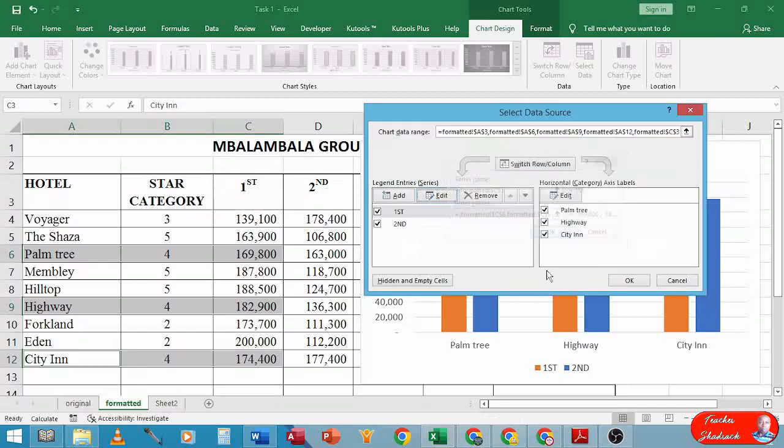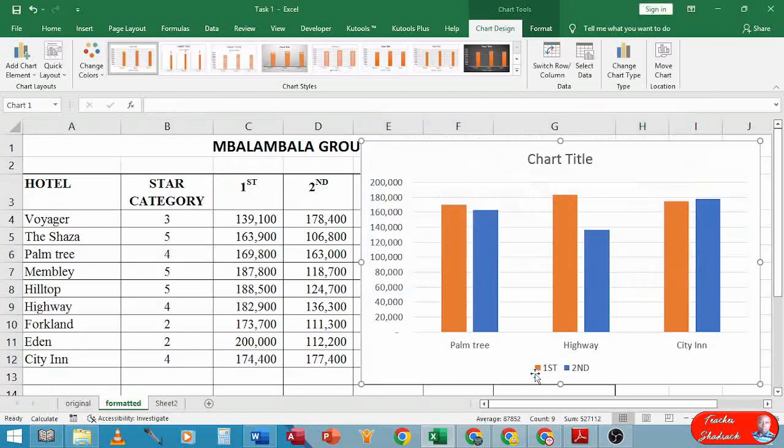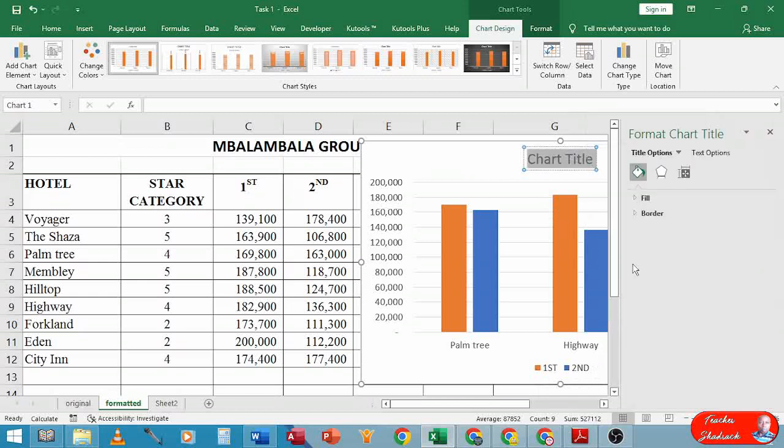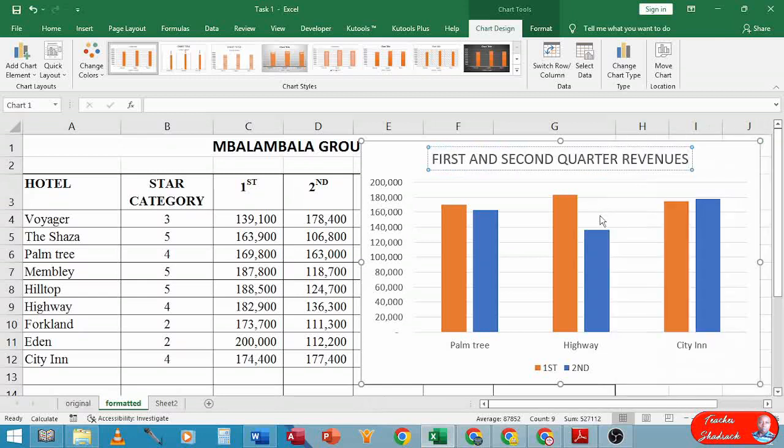So that on the legend we are now able to see first and second. Chart title has been given, so you just need to highlight the existing title and then replace it with the title suggested by the examiner, first and second quarter revenues.